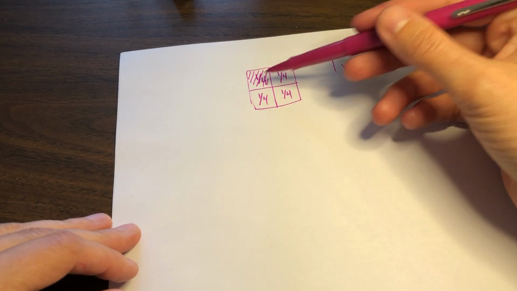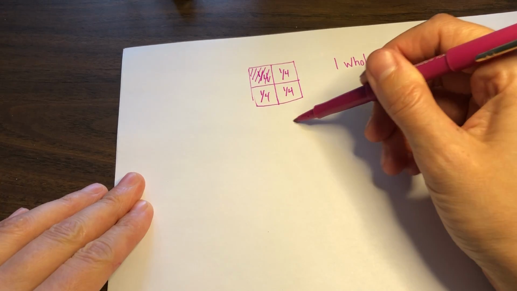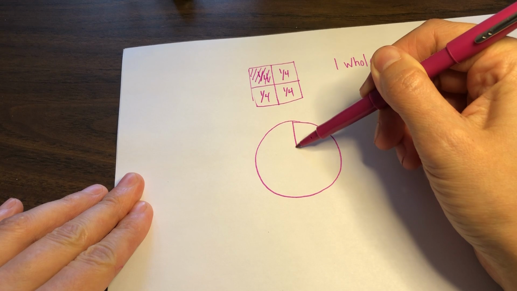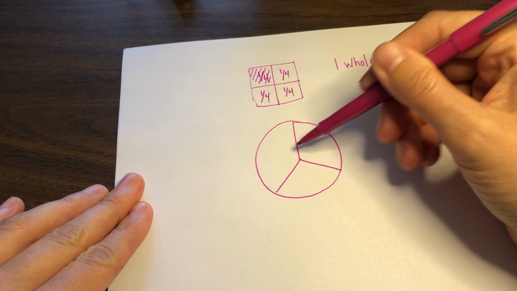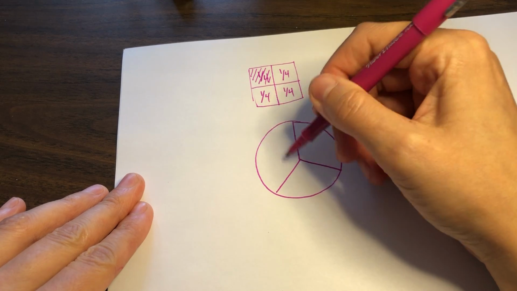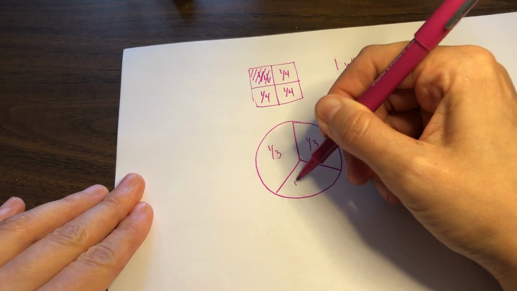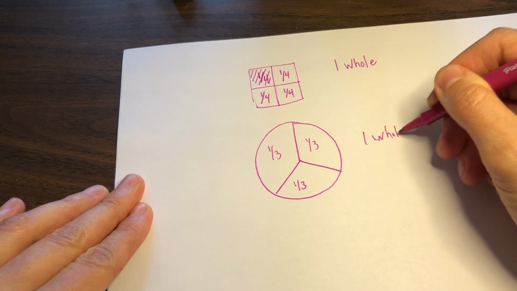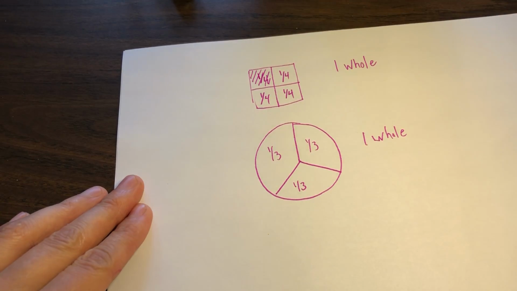So in this example, we broke those all up into 1 out of 4, which is a quarter, but you could also do the same thing with like a circle. Okay, if I took that circle and let's just say I divided it like this. Each of these pieces are the exact same size, and this is broken up into 3. So each of these pieces represents a third, like this. So there's one whole, right? This is one whole circle, but it's broken up into 3 equal parts.